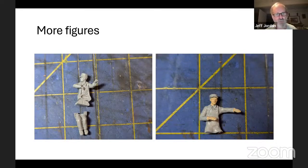I think he's a terrific figure. The fellow on the right is an Artista figure. He's actually just slightly started there. He's not even finished the flesh coloring, but I forgot to take a picture of him before I just barely began to paint him.